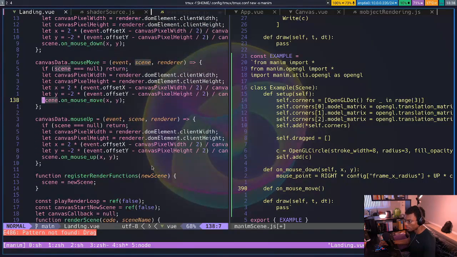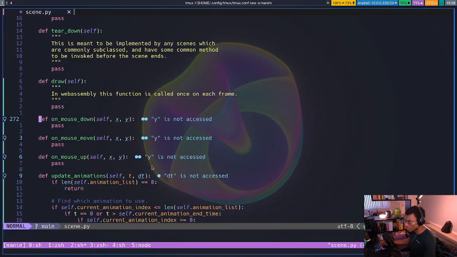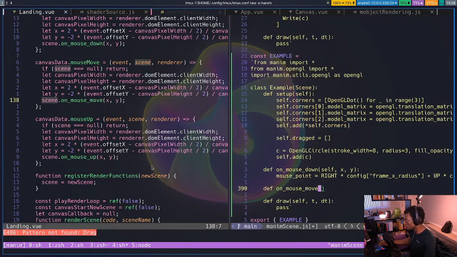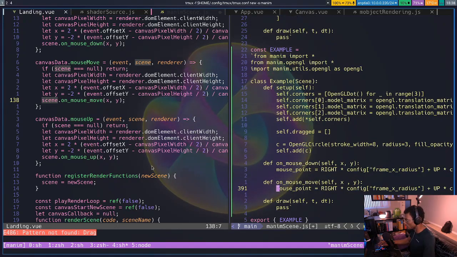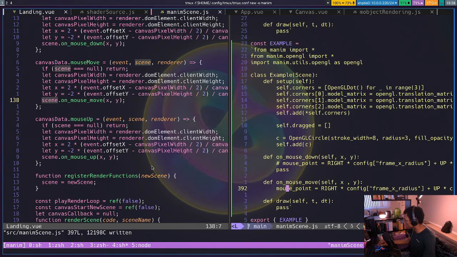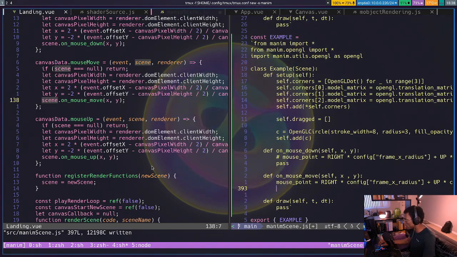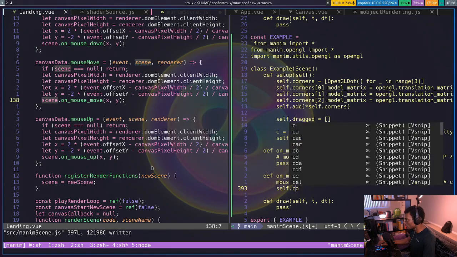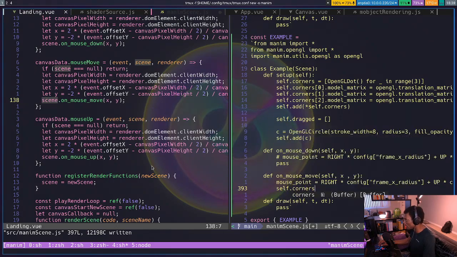It's like down, move, and up. Guess that makes sense. Okay. This one, I'm just going to pass. For now, for this, I'm going to get the mouse point, then I'm just going to move one of these random points to the mouse location.